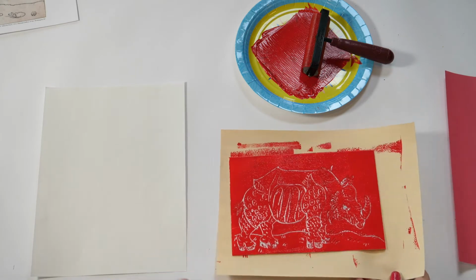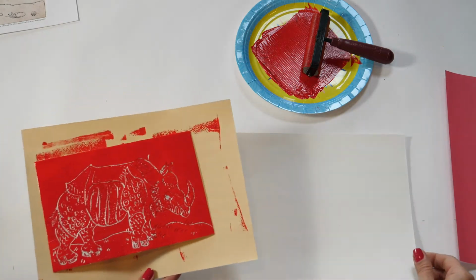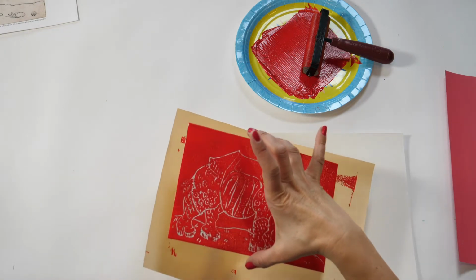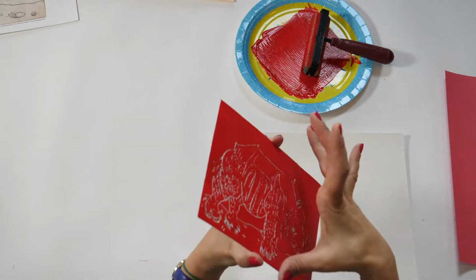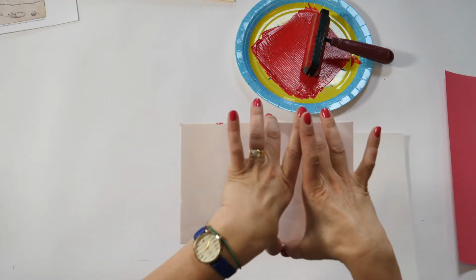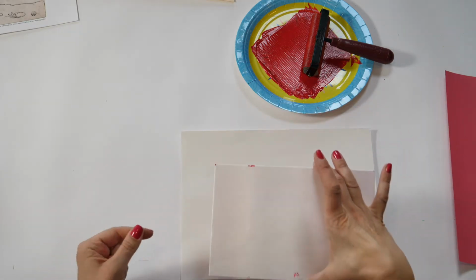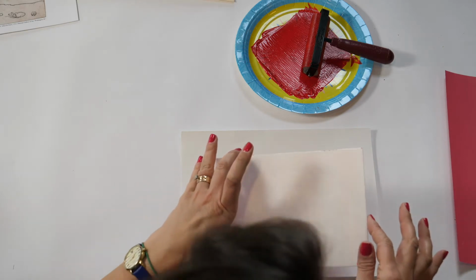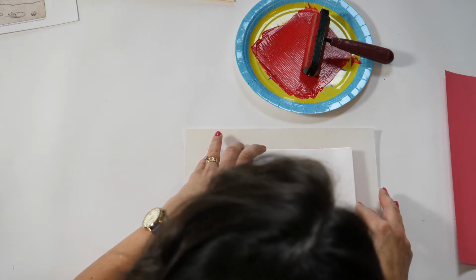Now very carefully, I'm going to lift this up and I'm going to place my white paper down. And then I'm going to lift my foam by the edges, put that paper out of the way, so you can see how I can kind of hold it on the edge. And then I want to, as carefully as I can, hold it on this edge. I want to make sure that I put it right in the middle if I can.